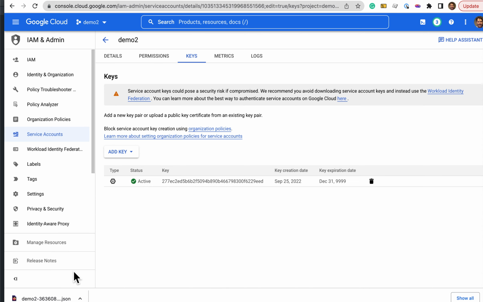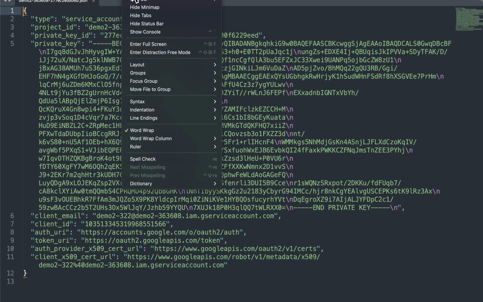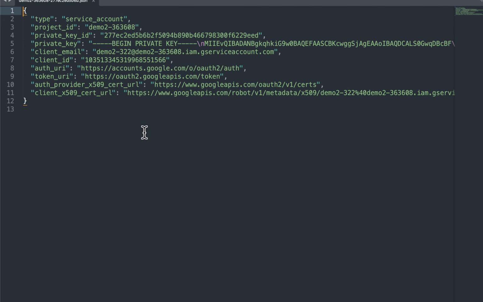downloaded the keys and downloads it into a file onto your laptop. And then I've opened up that file, and the file looks like this. And I've got word wrap on, so if it wasn't word wrapping, it would look like this. But basically, some of these lines are quite long.